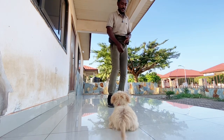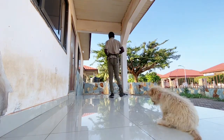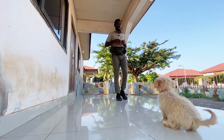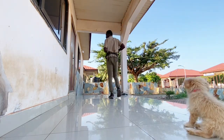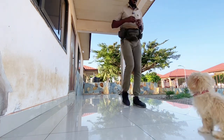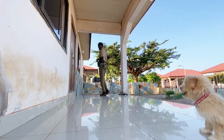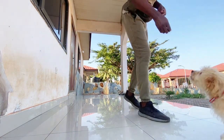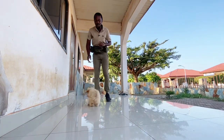So same applies here. So I just say sit. And when she sits, yes, good sit. And then I walk away. Very good. If I turn and she's still sitting, yes, I mark it. Then when I get to her again, yes, good sit. And I walk away. Yes, very good. Good sit. And I walk away. And she's still there. Yes, very good. And this time I'll free her. Free. Good. Someone did excellent. This was really impressive.